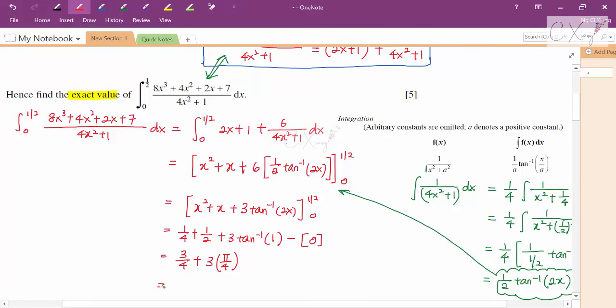So you can just keep your answer in this way, which is the exact formula, 3 over 4 plus 3 over 4 pi. Or you can factorize out the 3 over 4, then you get 1 plus pi. Don't change your answer into the decimal places, because for this question they are requesting for the exact value. So when you see the word exact value, it means that your final answer should be in the pi form, or maybe in the form of fraction, where you don't write it out in decimal number. So this is how we actually solve for question number 8.